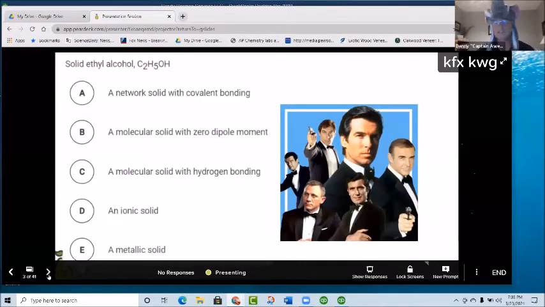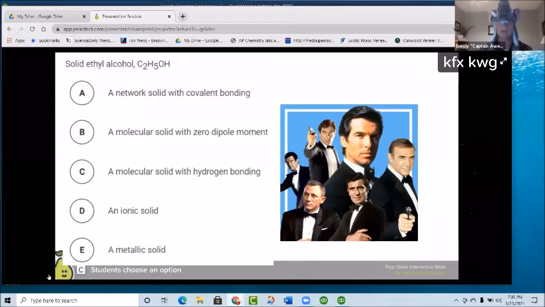So this is just a question just to kind of see where we're all at. So again, using Pear Deck, what do you think solid ethyl alcohol would be? So this is ethanol, but not in a liquid form, in a solid form. Which one of those choices best describes solid ethyl alcohol? Keep in mind that in Pear Deck, I don't know what your answer is. And keep in mind at the end of this, you should get a takeaway sent to your Google Drive, although some people's filters have been blocking that, so maybe you won't. But we try to send them.